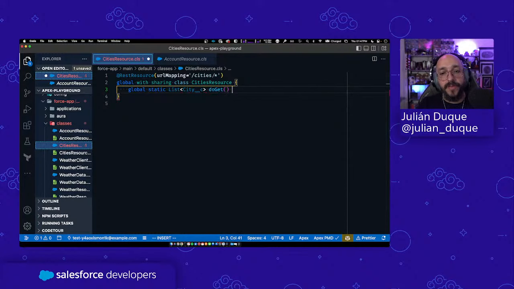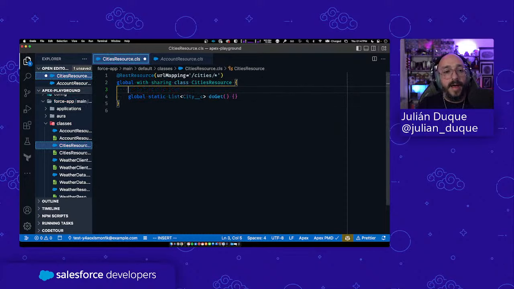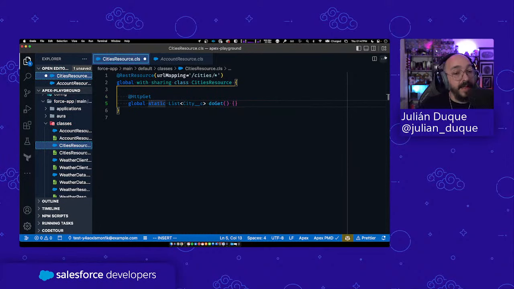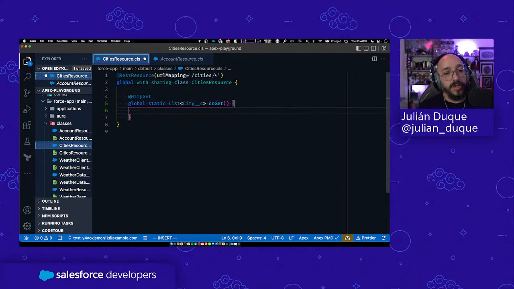This is going to be a doGet. And what I do here is pass the HTTP GET annotation. And I use the so-called features that Apex has to perform the query directly in the language. I don't need to install any library.